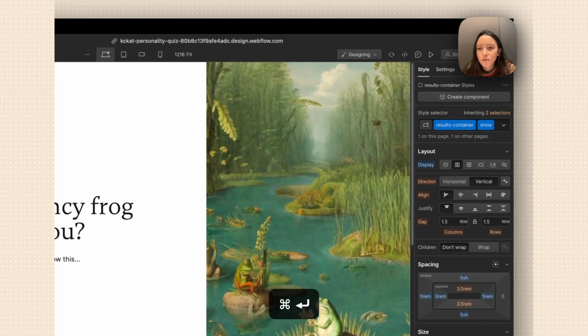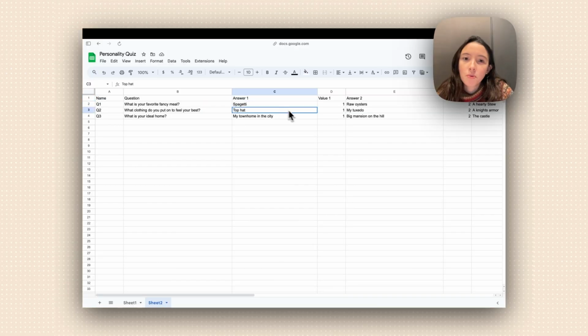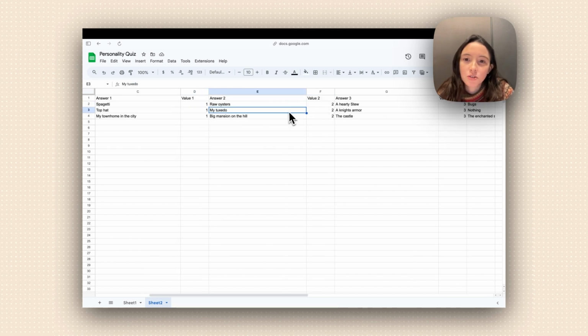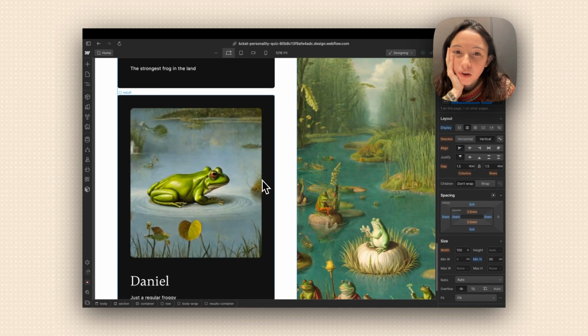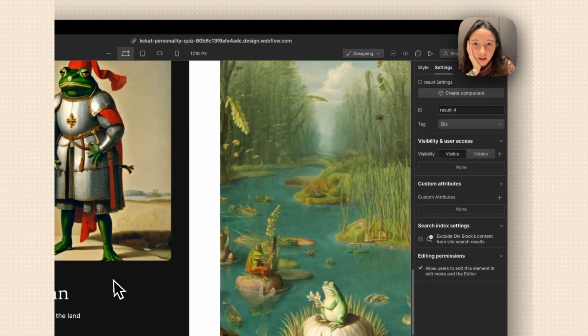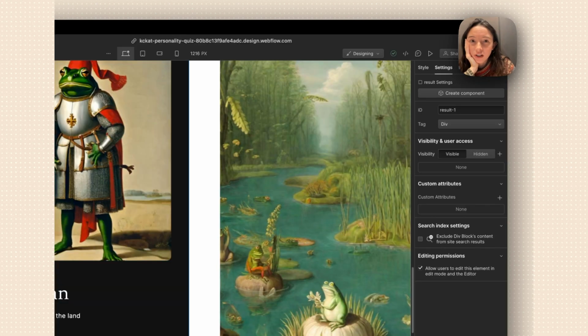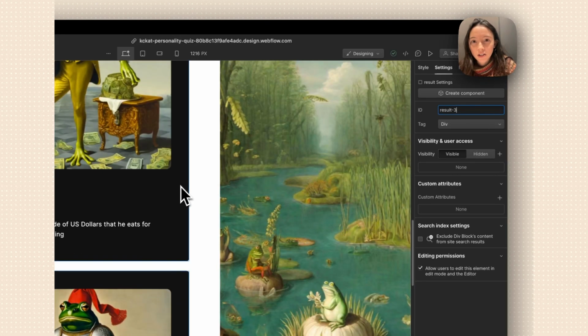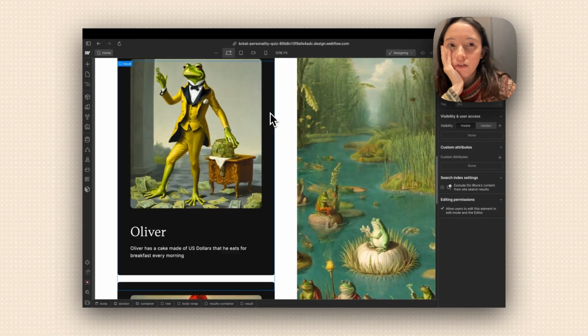So let's show all of them again. This is great. We're learning how to troubleshoot. So number 1 should be my top hat guy. Number 2 should be my millionaire guy. Number 3 should be the knight. Number 4 should be Daniel. So let's check that because I didn't check that before. So this one is 4. This one, I think, should be 2, actually. No, this one should be 3. Okay. So this will be 3. This one will be 2. This one will be 1. Yeah. Okay. So I guess I just have them backwards in the original file.